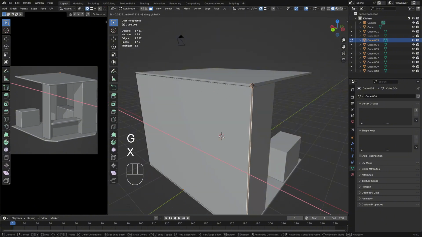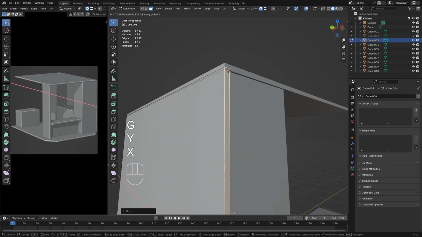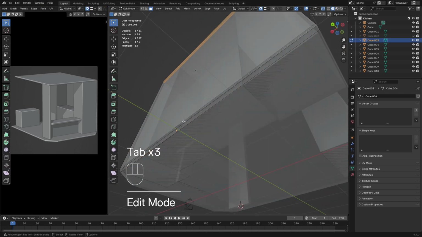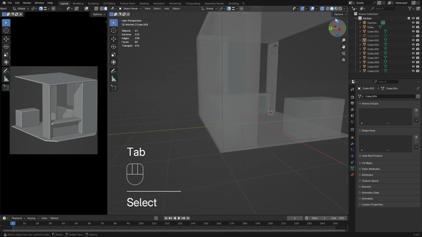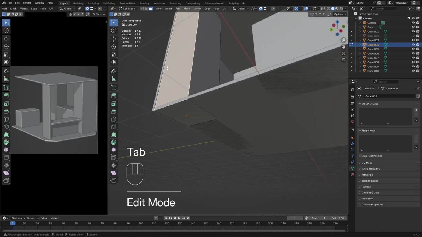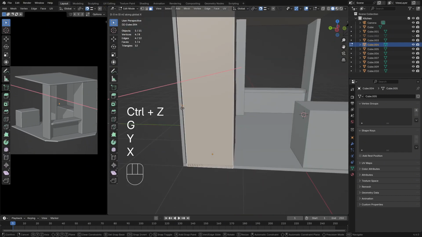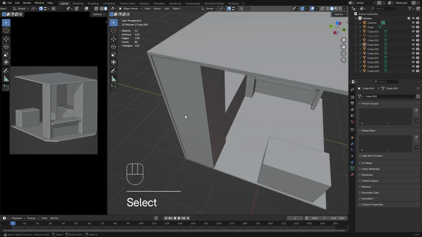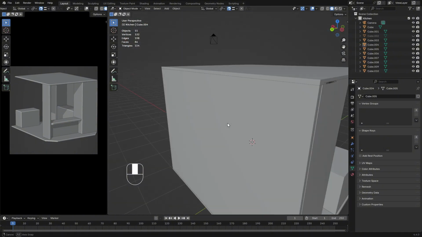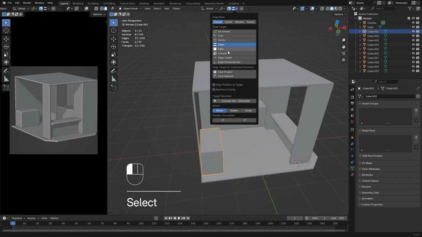So basically now, I'm not going to use anything that I haven't used before. I just need to do the blocking and move things and scale them so it looks as close as possible to the reference. So I'm going to speed this part up and do the process of moving.